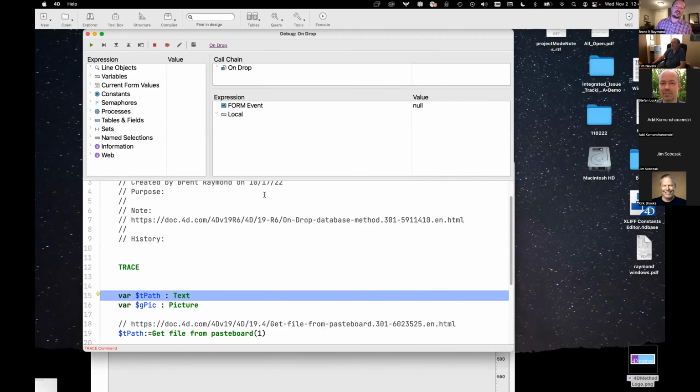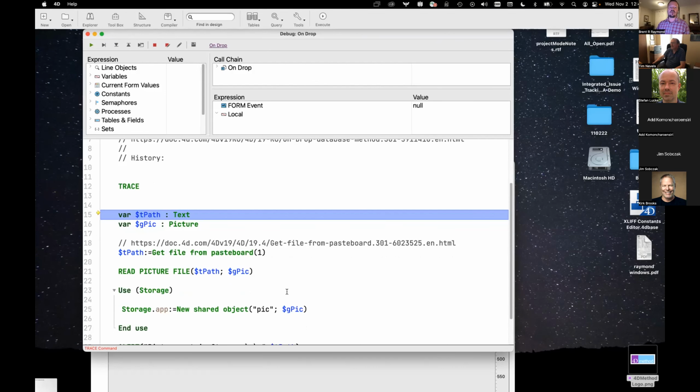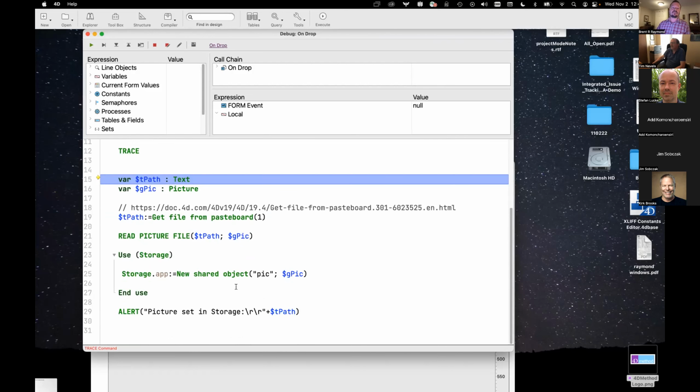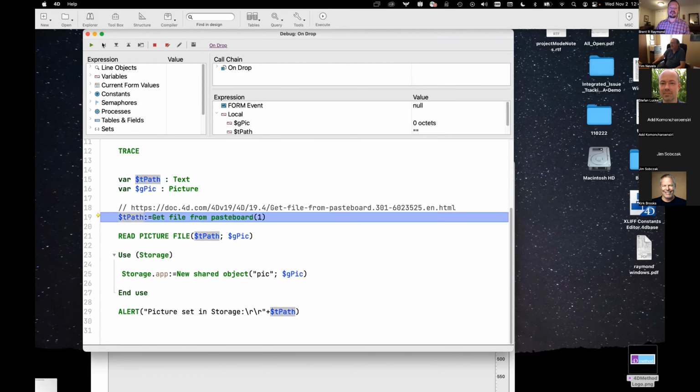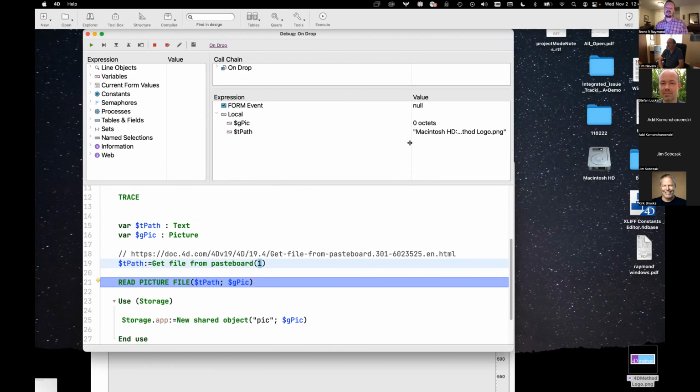You can do whatever makes sense for your own application. For dragging into an app, we'll take a look at how we use that in our city application later. But in this case, you get the indexed file. If you drag more than one file, you can click through and get each one of the files depending on how many there are. In this case, it was just one file. It gets the path. You can see in the debug window here, it's just on the desktop.